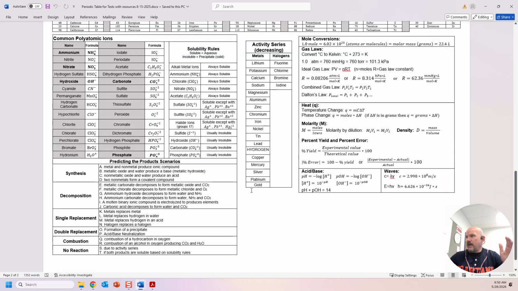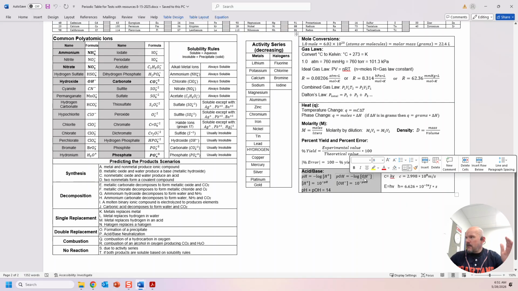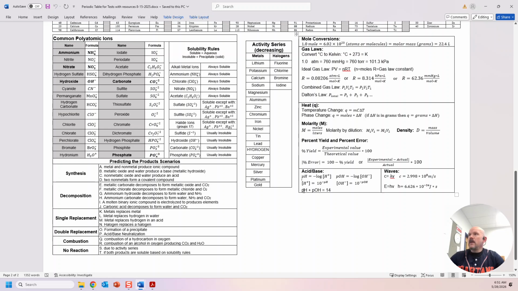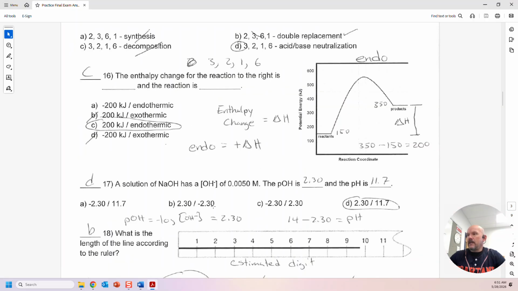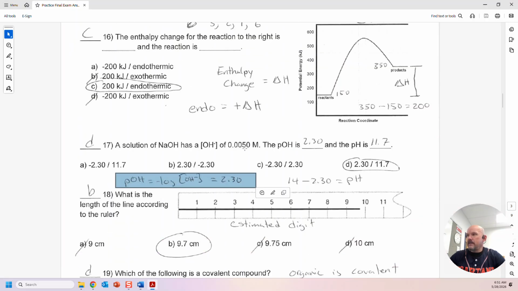So let's find them, right? Right down here, we have our acid-base equations. So we have the information here to calculate the pOH. And then once we have the pOH, 14 minus the pOH will give us the pH. Okay, so it's going to be a basic solution. So it's going to have a low pOH or a high pH relative to 7, right? So we take the negative log of 0.005, and that comes out to be 2.3. So the pOH is 2.3, and then 14 minus 2.3 gives us the pH, and that's 11.7. So that's our correct answer. Okay.